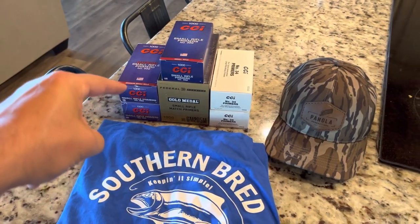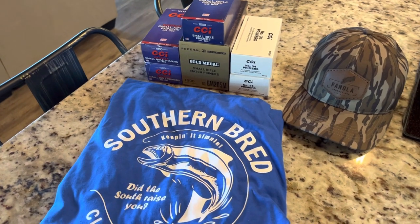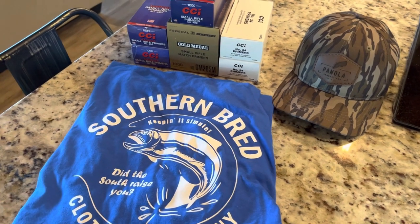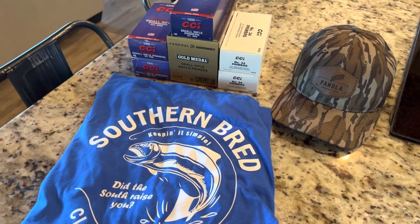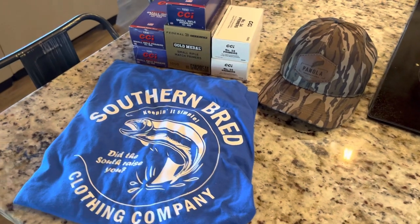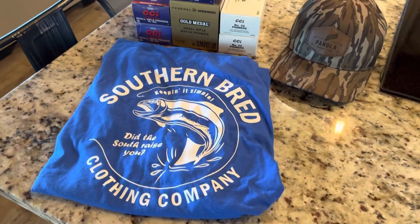Stay positive. Keep looking for primers — they're out there, I promise you'll find them if you just keep looking. And powder — there's a ton of powder in stock at all the major reloading companies online: Midway, Mid-South, Brownells, Powder Valley, Graffs. Everybody's got powder now, so powder is not the issue anymore. It's just primers, and they're slowly coming back around, coming back in stores. So y'all stay patient, and when you see them, break out the Biden bucks and buy them. We'll catch y'all next time — y'all have a good one.